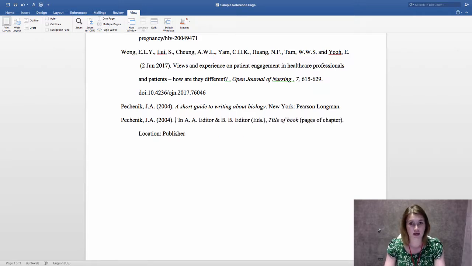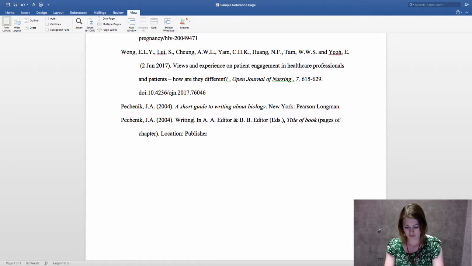Notice that this is not in italics. And so if you are writing the title of a chapter, it'll be non-italicized. But if you're writing the title of a book or a newspaper company or some sort of bigger publication, it'll be italicized. So the chapter that we quoted from would be Writing Laboratory, perfect, and Other Research Reports.